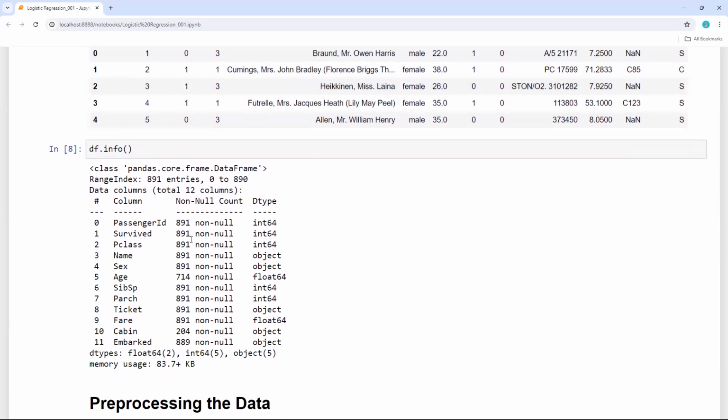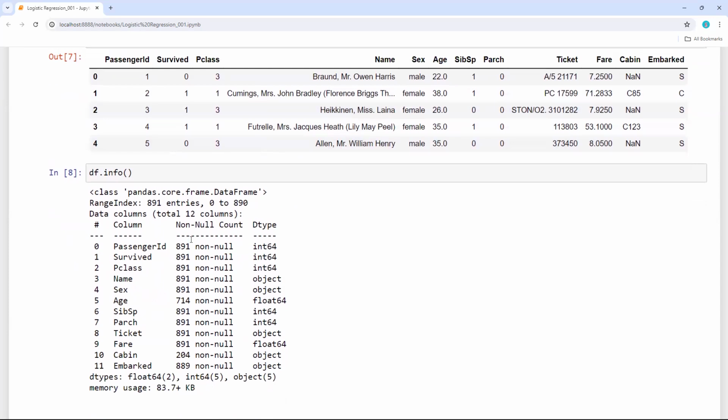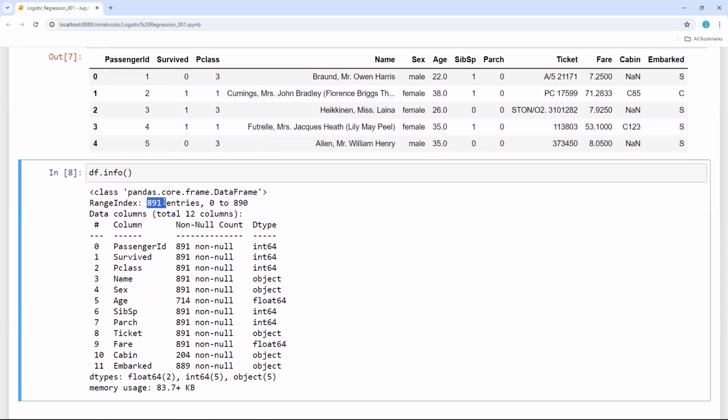If I want to look at the dataset in detail, my dataset has 891 entries. df.info will give me all the information about the dataset, including all the columns. If there are any null values, we can see them, and also the type of each column. This is the name of the column, this is the number of entries, and if there are any null values, it will show here. And this is the data type of the column. For example, this is my target variable, Survived. It has 891 entries and doesn't have any null values because my total entries are 891.